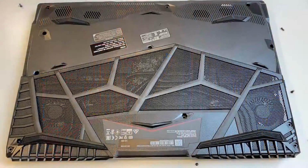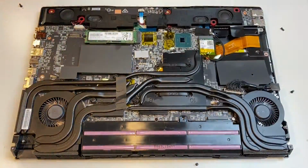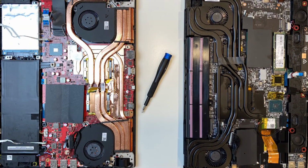The GE65 Raider has a lot of plastic clips that will be held into place. It will be very likely that you will struggle to get that bottom panel off, and upon doing so, maybe even break off some of those clips. Not to worry, there's plenty of screws that hold the bottom panel on. I've taken apart both of these laptops several times, not just these here, but several different models featuring the same chassis. Very likely that this is going to happen, but we have to give the Strix the win for overall accessibility regardless of those ribbon cables.